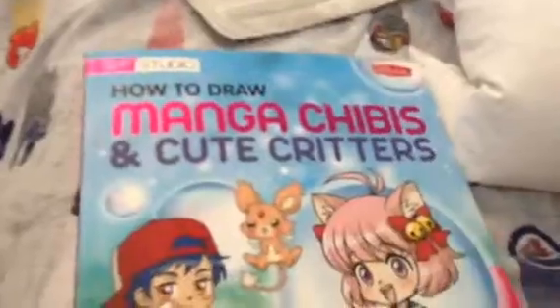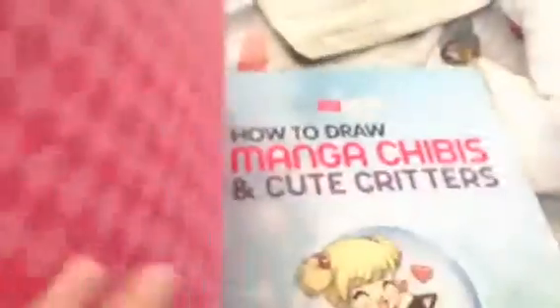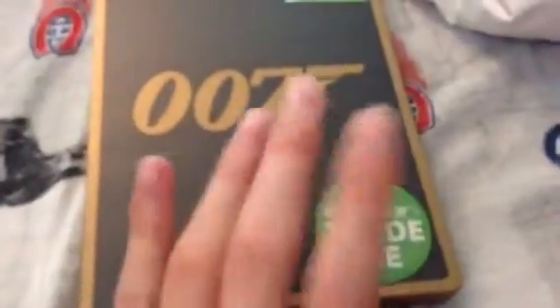Oh yeah, I got this — I haven't made a video on it. I draw manga, manga chibis and cute chibis because I like drawing chibis. I had $18 and I got this at my local indie games store — a steelbook, Final Fantasy VII Golden Hour. Still pristine, original stickers, trading if you want to trade in, or pay $16 for it. Got the little seven, it's all gold.